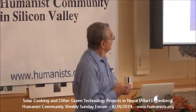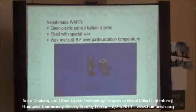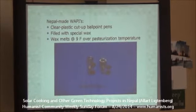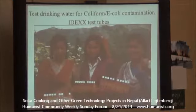Now it turns out in Nepal they don't have polycarbonate, so I asked them to collect see-through ballpoint pens. You have to be creative. So the see-through ballpoint pens, we cut them up, and I donate this wax. It's actually powder the first time, and then they cut them up and put the powder in there, cut it up, and then drill holes in it, and this is their WAPIs right there. So very interesting and very useful as well.